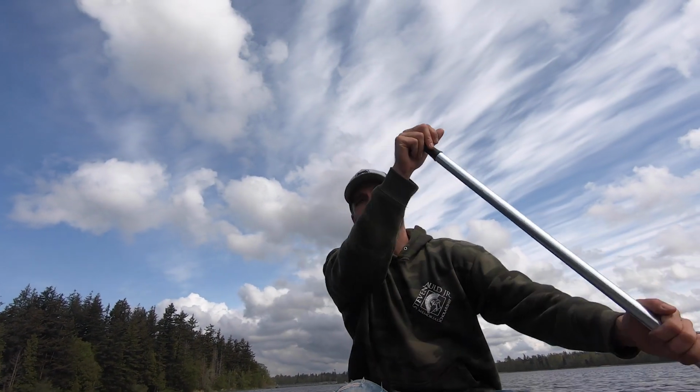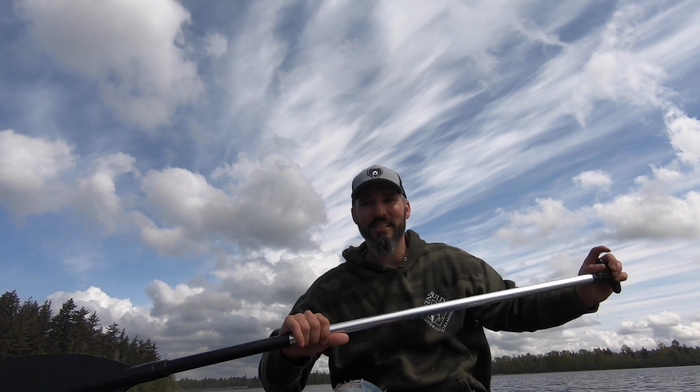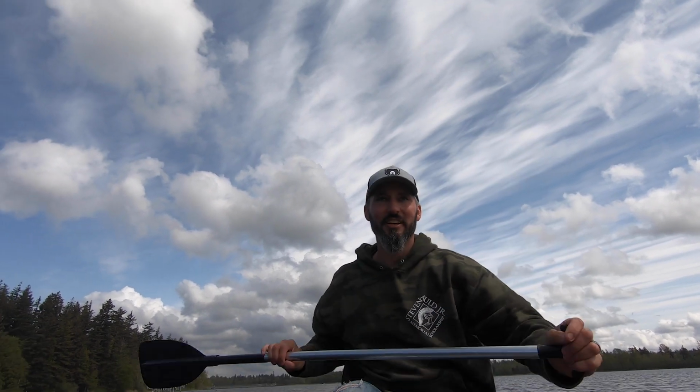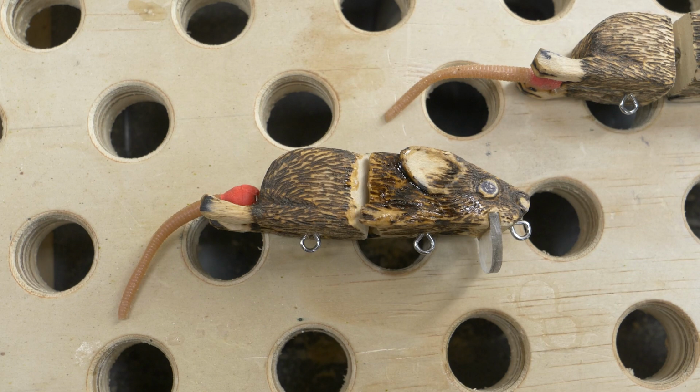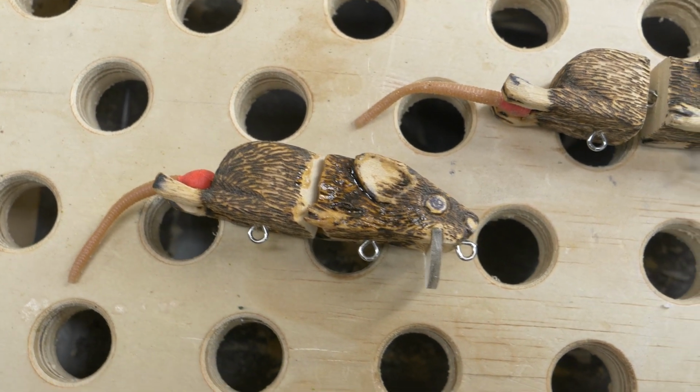So Pat and I had a good day out on the lake. 2 fish in the boat. Had a couple other swipes and the mouse works good. So I'm going to show you in the shop what it looks like all finished here. I think that's as far as I'm going to take it because it works.